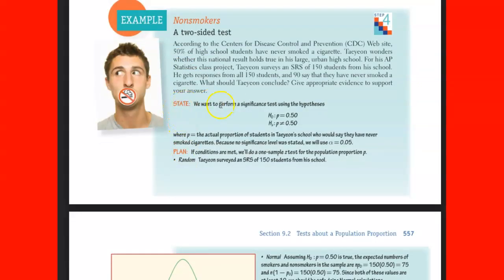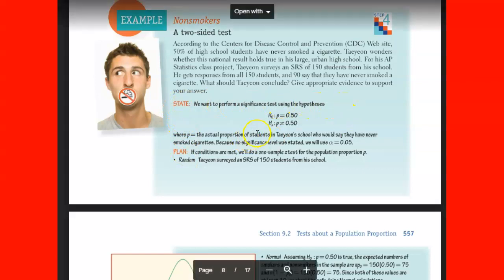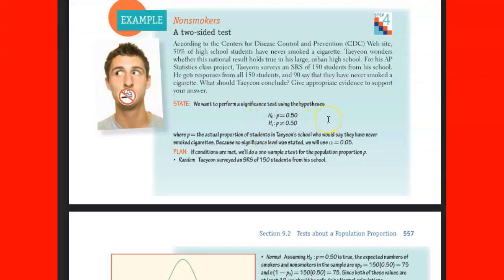So the state portion. We're going to perform a significance test using these hypotheses. The null hypothesis, fine. I think it really is 50%, 0.5. The alternate hypothesis, Taeyeon isn't saying, I think it's greater or I think it's less. He just says, I wonder if it really is that. And so his hypothesis is maybe P isn't equal 0.5, where P is the actual proportion of students who have never smoked. In our state, we say our alpha, our line where we decide later if the P is low or not, before we start, he's saying that's going to be at 5%.